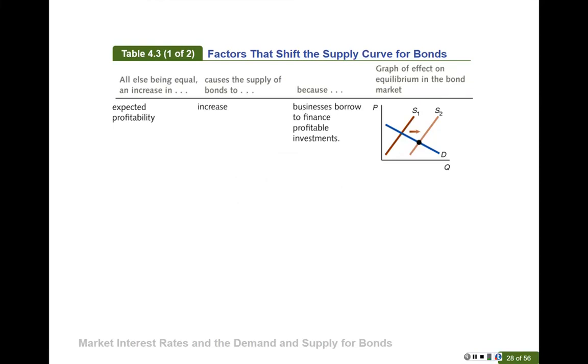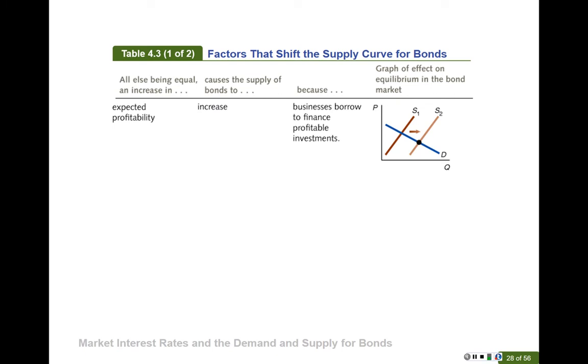Here we are going to discuss the other side of the bond market, the supply side. In order to better understand those factors that shift the supply of the bond, you can treat yourself as a CFO of a big company. So your company can issue bonds. Why does your company need to issue bonds? The main reason is that your company needs to issue bonds to borrow money to finance your company's projects.